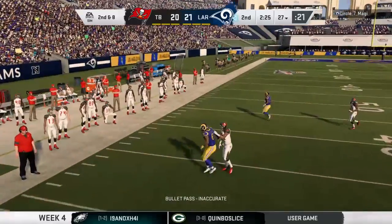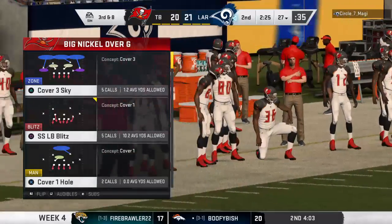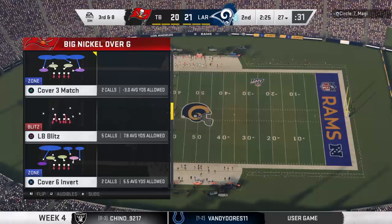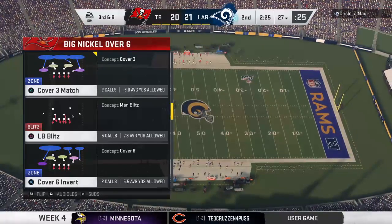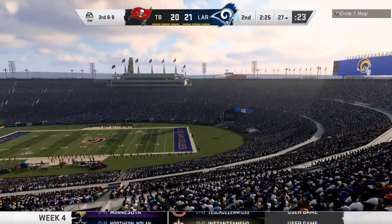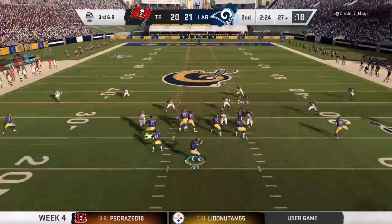And his throw's going to be incomplete. I think he's a little trigger happy right there, and it turned into an ill-advised throw into their zone. Well, we know he has confidence. He'll throw it any place, anytime, anywhere. That time it fell incomplete. So the failure to connect on 2nd down leaves him staring at a 3rd and 8.